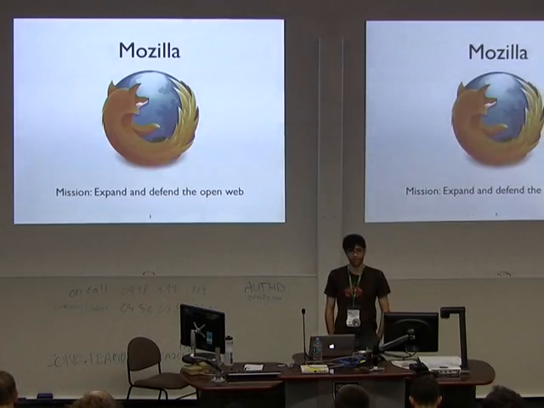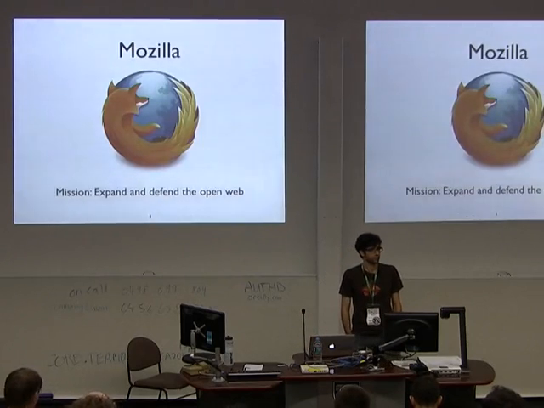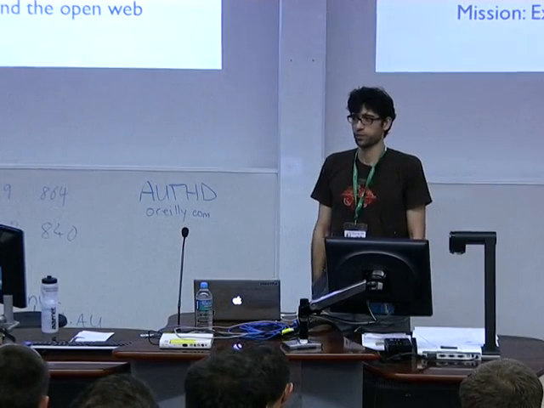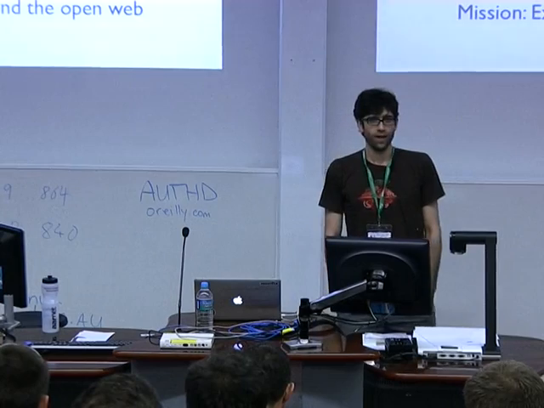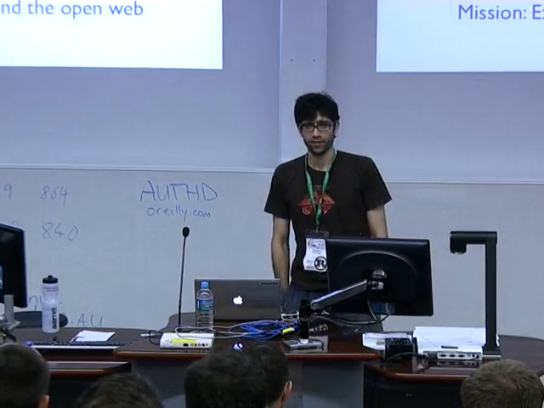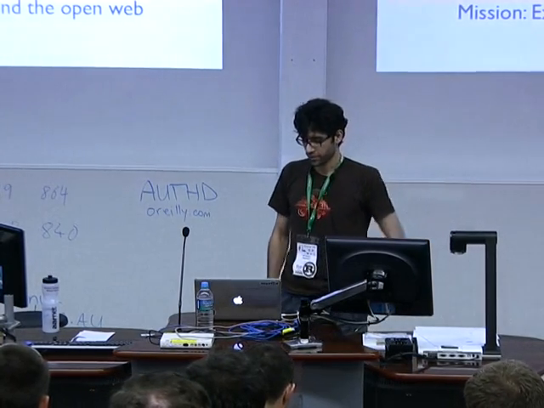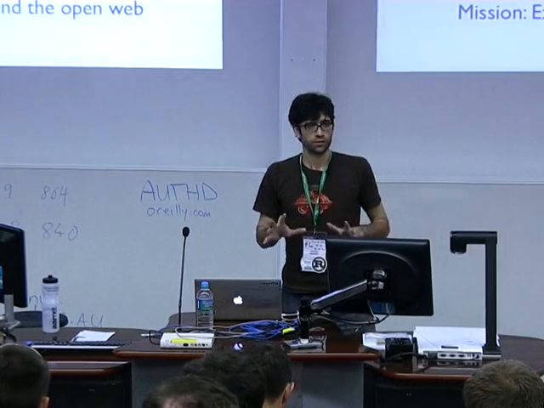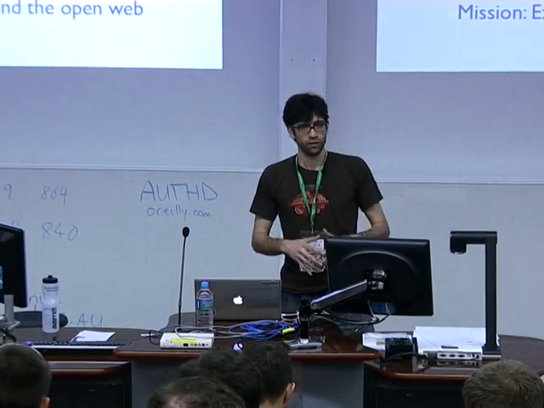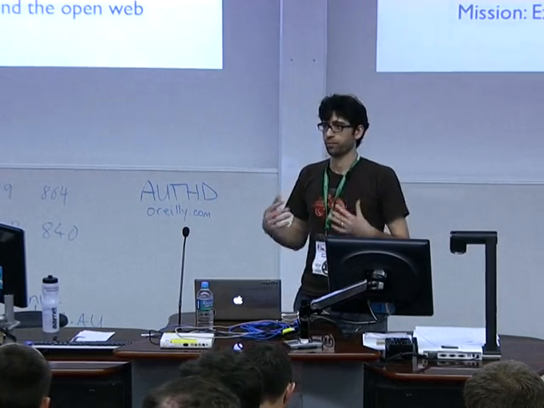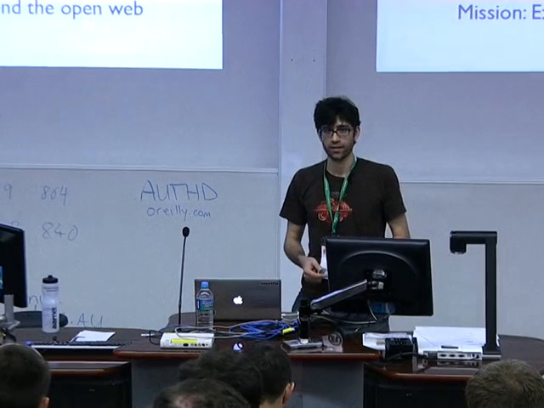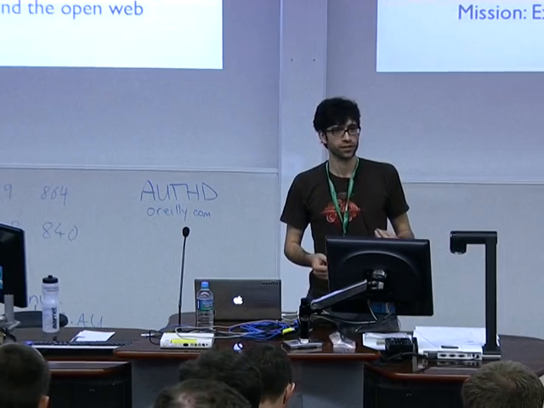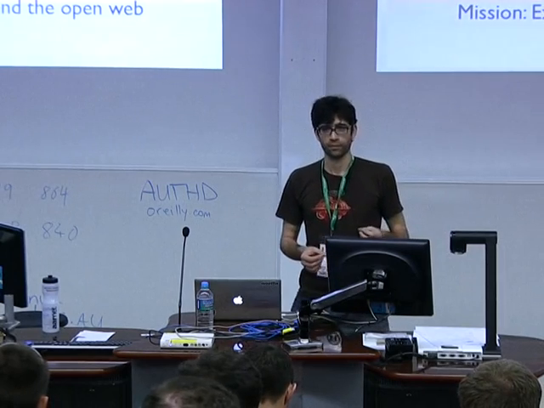The first thing I want to answer is the question I get asked first. When I say that I'm from Mozilla Research and we're working on a programming language, most people say, Mozilla, what? I thought you guys made Firefox. Why are you working on a programming language? And the answer is that, first of all, yes, Mozilla has a research arm. And our goal is to look at what we can do to make the web model more successful and make it apply to more things. So things like ASM.js, Firefox OS that were mentioned in the introduction, those came out of Mozilla Research, actually. Well, to some extent, or in collaboration with us.